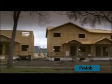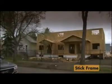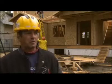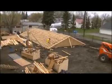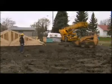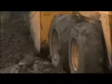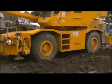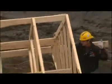LTC is gone, and the trusses for the second triplex finally arrived, so Glynn Construction is back to work. Well, this morning when we got here, it was raining. We were supposed to be lifting a roof. Crane comes, the crane can't get in to set up. It's too muddy. But now we had the trusses made up on the ground. We had to take a forklift and move them aside. Hopefully the crane can get in on more solid ground so they can set up.